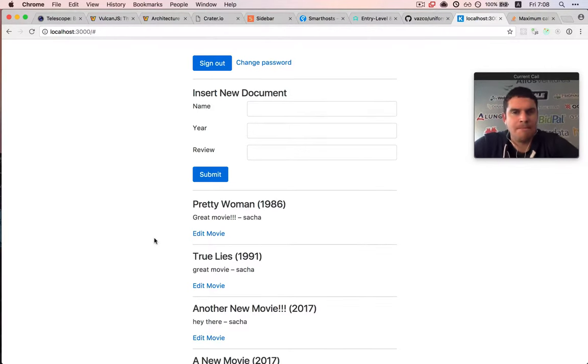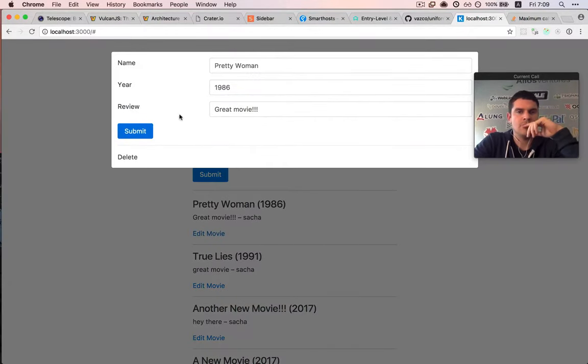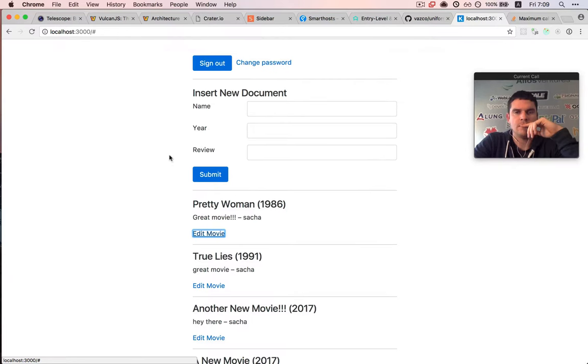Another thing that we can do for you is actually generate all these forms based on your schema. So in Meteor, we had AutoForm, and that's what we were originally using, but we ended up implementing our own form-like thing. So whether it's the edit form or insert document form, they're all generated from just a JSON schema. And the form handling logic, so validation and insertion in the database, that's also hooked up together for you. So at the end of the day, at least in the really early stages of building a new app, it's mostly lists of data and forms. So that can be a huge time saver, having these kind of primitives available to build up your app like that.